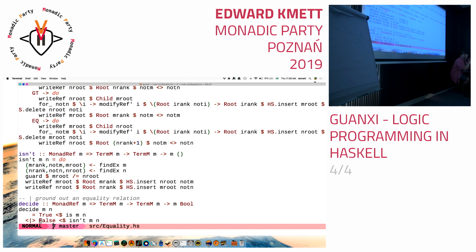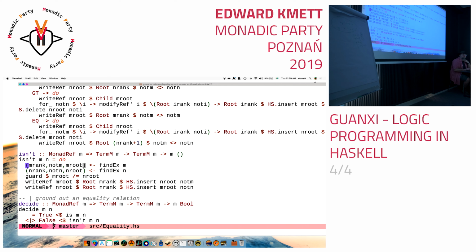Okay. So this is an example of the kind of thing that you would do in a logic programming-ish setting, where now I have a very simple theory of equality. Once you start dealing with terms that contain other terms, which I don't have here, then the refutation list of things that I'm definitely not equal to becomes more complicated. I need to know all terms that can contain my term.